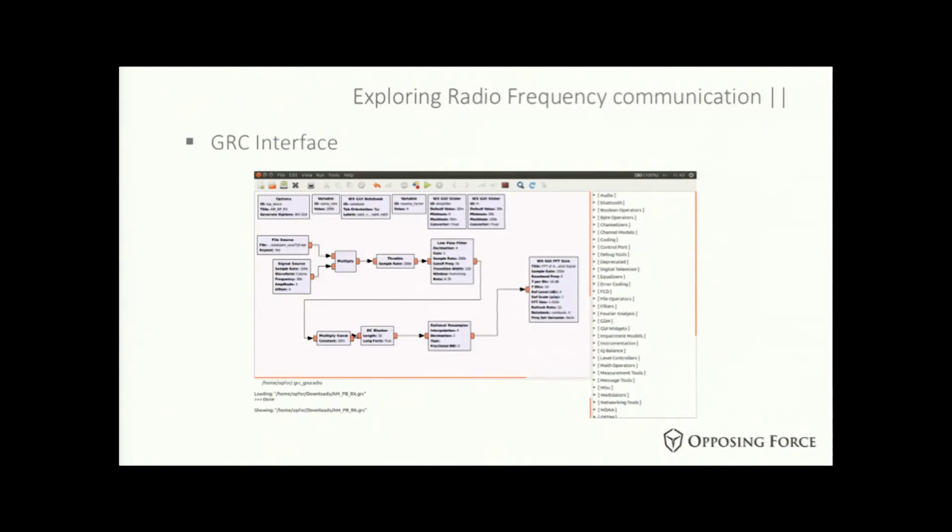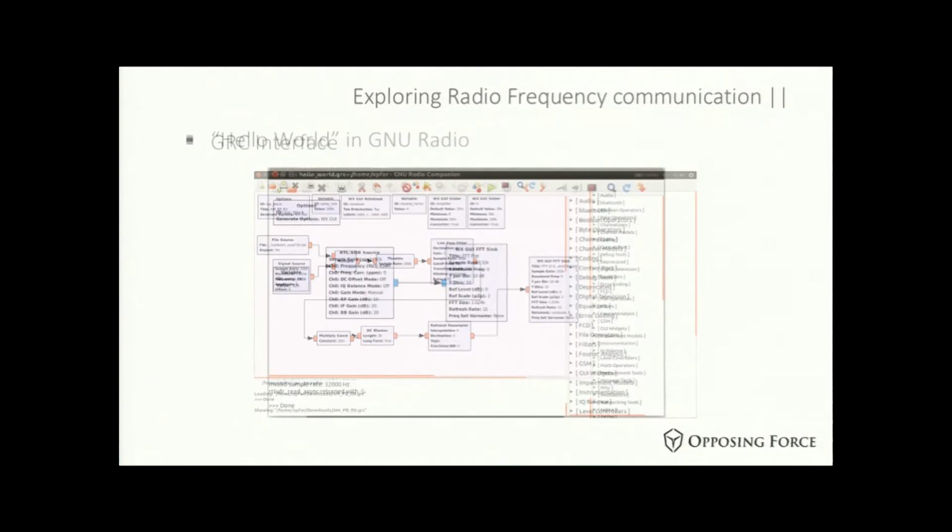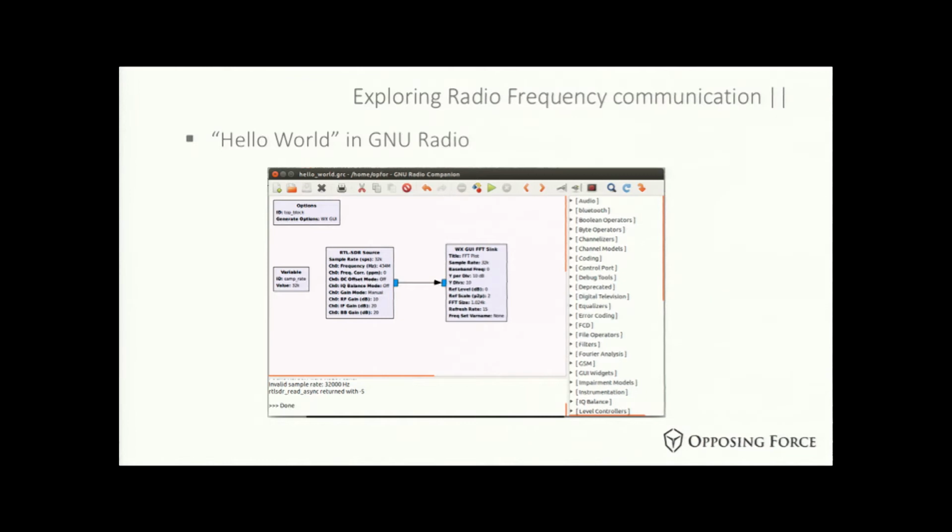As you can see, GNU Radio Companion is this software. We have blocks. Each block performs an operation. Like, for example, this is the easiest program you can do with GNU Radio. We just have a source which tells the program where to get the data from. In this case, we have the RTL SDR device, which is this one, for example. There are many versions you can find online.